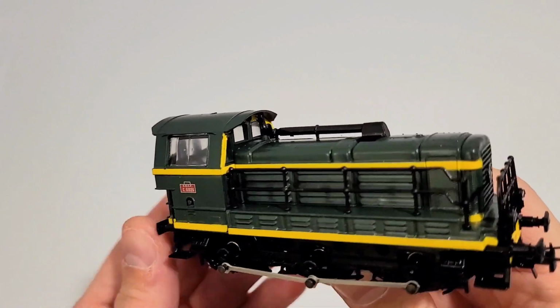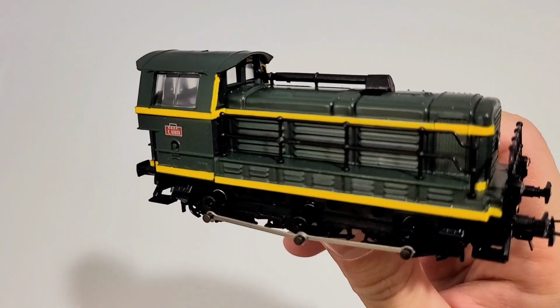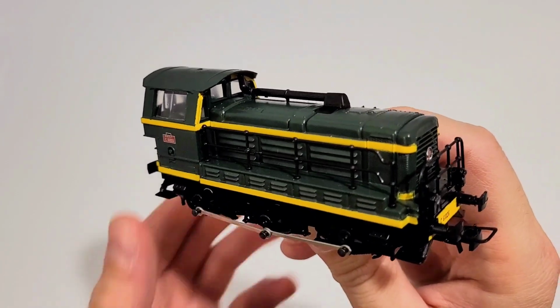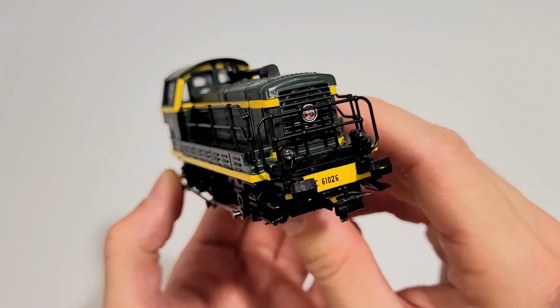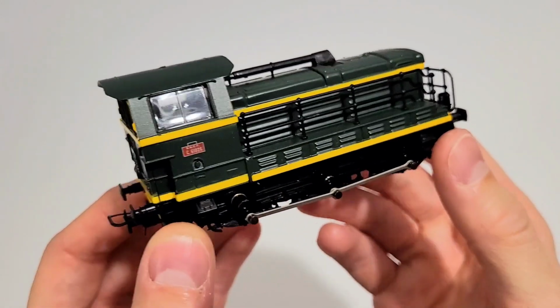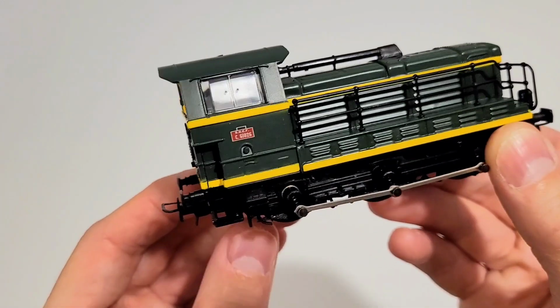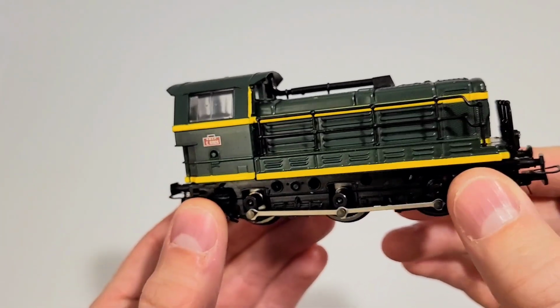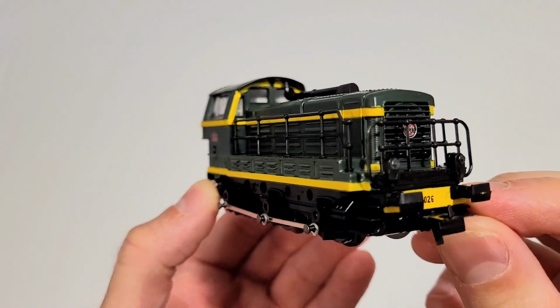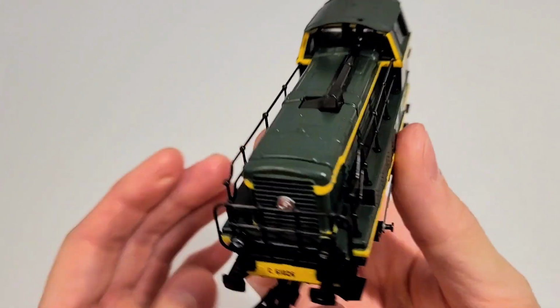I actually miss those models, the simpler ones. I mean, I don't need all the extra details, as long as it runs fine and looks fine from a distance. I can't purchase the like $600 model just because they've just released it. Something like this, it's fine. I can't complain about anything for the price I paid, for the way it runs.